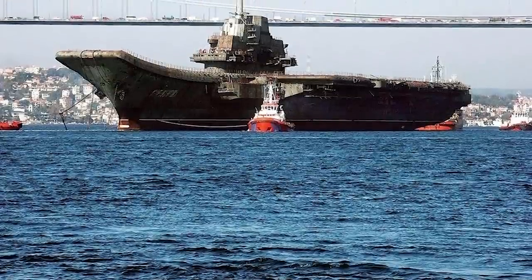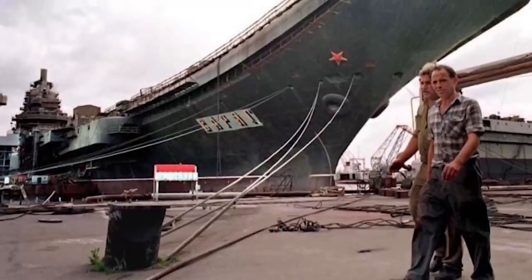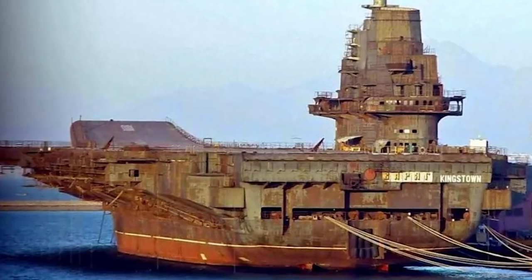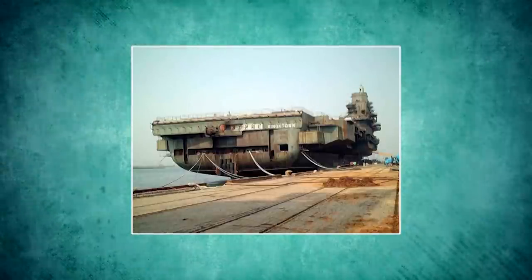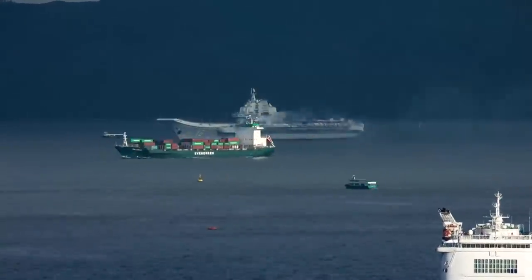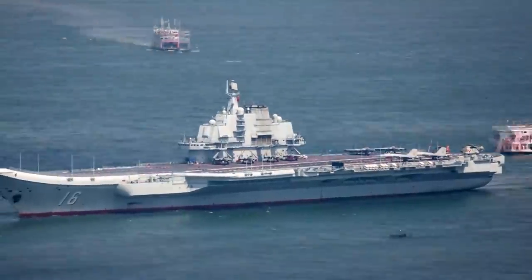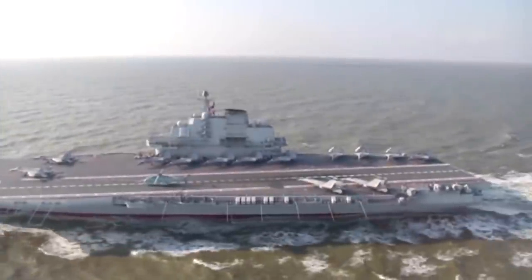The Liaoning — China's first aircraft carrier. The Varyag was the second Kuznetsov-class ship, laid down in Nikolaev, Ukraine. It was commissioned in 1985 and set sail in 1988, but after the collapse of the Soviet Union, financing for the ship ceased. In the end, the 70%-complete ship was sold to China to seemingly build a floating casino. But the adventurous Chinese resumed and commissioned the ship. Thus, the first Chinese aircraft carrier was made for the Chinese Navy and is called the Liaoning. After remodeling, the Chinese ship lost all of its offensive heavy weaponry and now only carries defensive short-range weapons. The Liaoning can carry up to 50 planes and helicopters, and no one has heard about any problems with the ship.